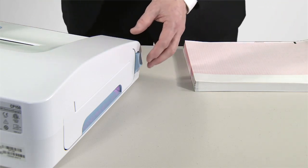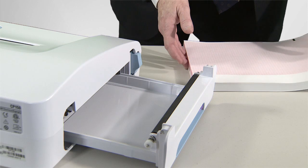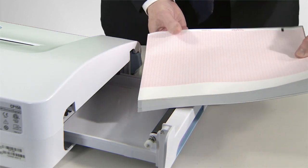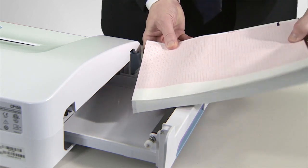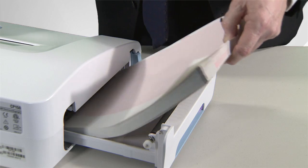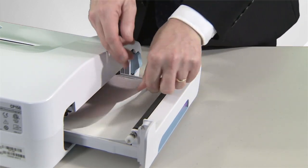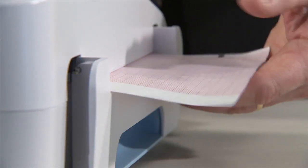To get the paper into the ECG unit, press the blue button on the side, pull the paper tray out, and then put your paper into the tray making sure that facing you the white margin is at the top and the black square is at the bottom. When the paper's in place, lift one sheet and close the tray.